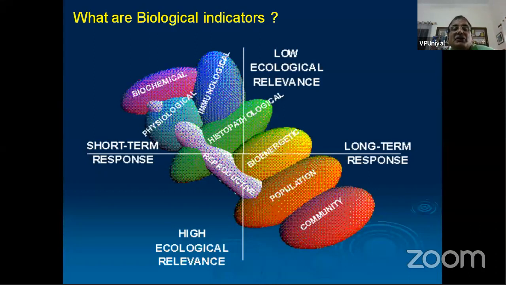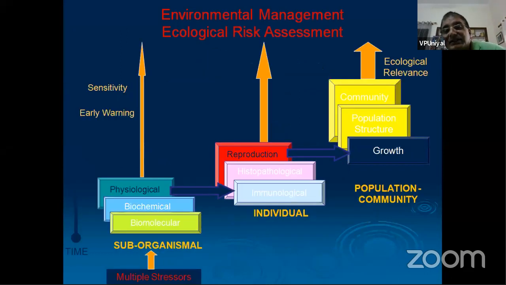Suppose you have visited a forest area very close to your village or town regularly, and you have been observing some particular species of butterfly for the last couple of years. But in the recent past, you observe the butterflies have not been seen there. This butterfly is not existing there. It means something is wrong with the ecology of that area. This information is giving you a response, short term and long term indications. They give you a warning. The presence or absence of any species in an area gives you a warning of climate change and ecological risk, and you can assess on the basis of this information.